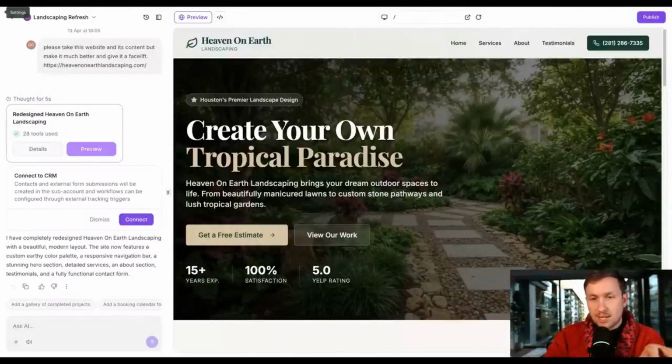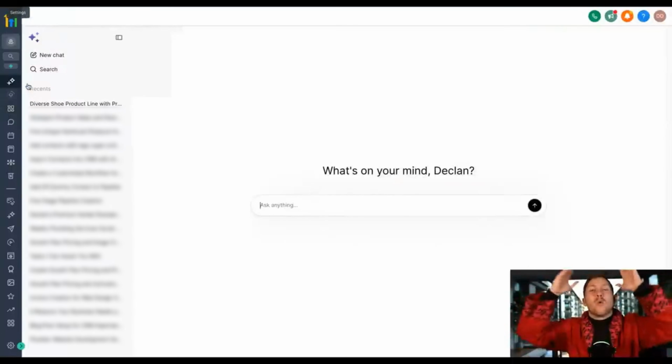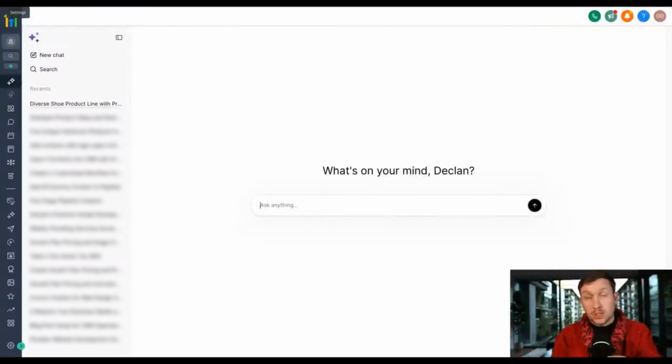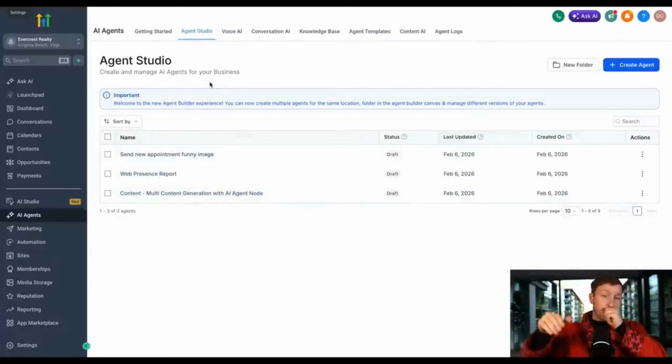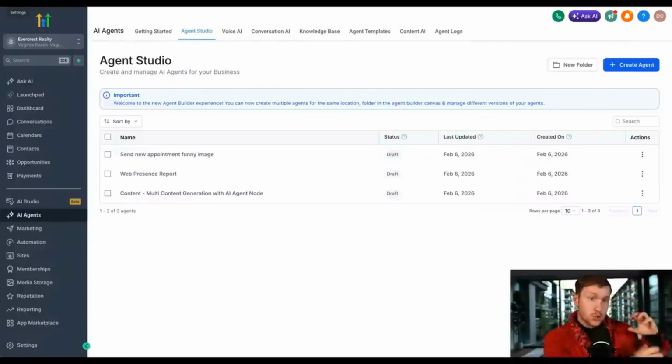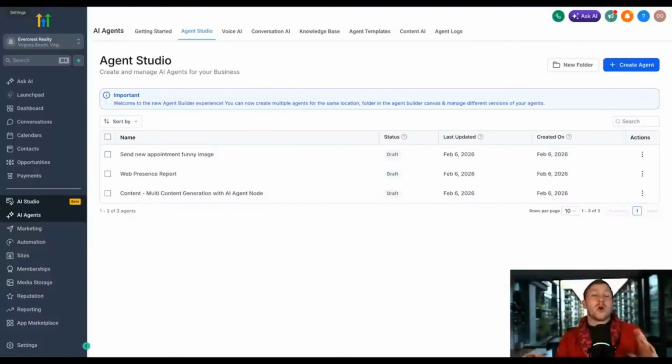And here's the thing, which is crazy: soon enough, the way this entire process is going to work, when you vibe code or you do Ask AI, it's going to be one central agent. That's what they're going towards. If we come into the AI agents, you're looking for AI employees. Agent Studio has part of this. They're going to build out conversation agents, which are going to be one agent that can do talk and text, basically what's called an AI front desk. Then you're going to have what's called an AI operations manager, which is going to be Ask AI and Agent Studio, and they're going to be two different things. They could put them all in one, but that's like having a human do all of the tasks at once. It'll be better for the power and training to have two.